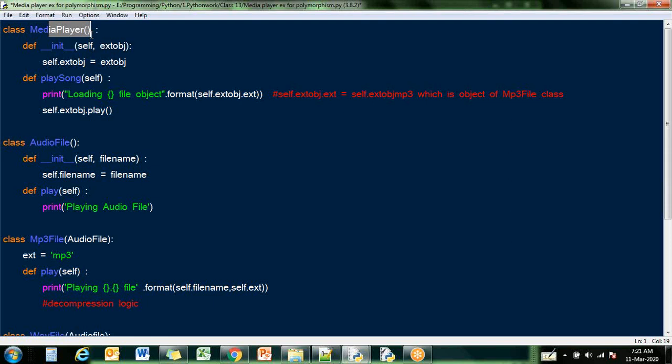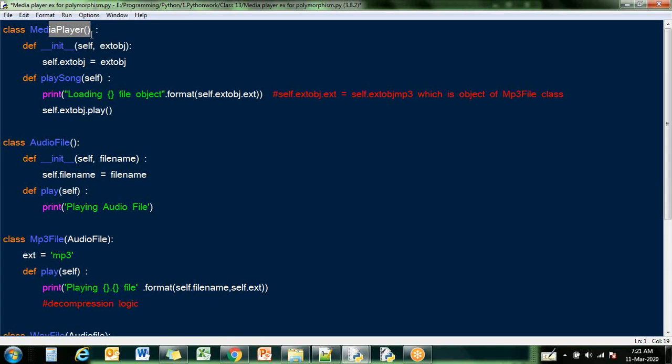The inside logic is hidden from it. It does not know the compression technique and all. It is simply the play method. It is irrelevant which play method is running, whether mp3 or WAV.